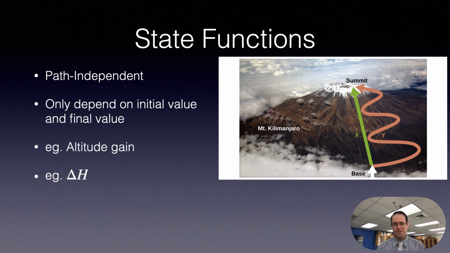of description of something called a state function. But all a state function is, is a path-independent function. What that means is that it does not depend on the path you take. So pretend like you're hiking up to the top of this mountain here, and you want to calculate your altitude gain. Now, it's only going to depend on the initial value that you start out with and the final value that you hike up to. It doesn't matter what the hiking path actually is.